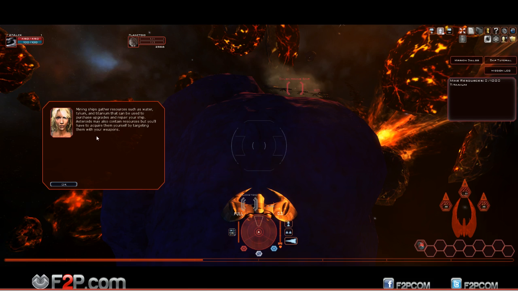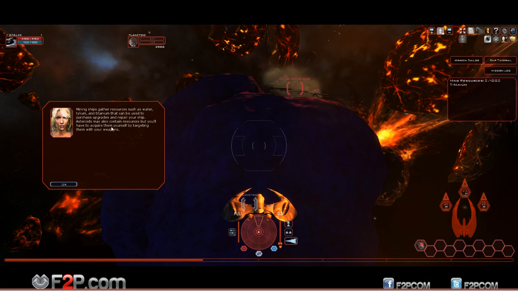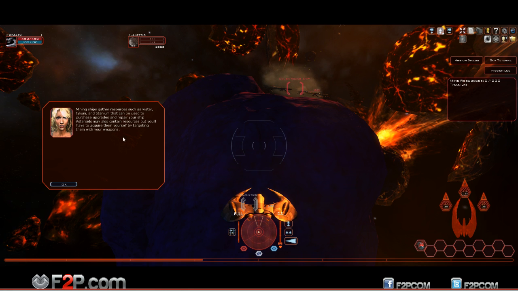Mining ships gather resources such as water, thallium and titanium that can be used to purchase upgrades and repair your ship. Asteroids may also contain resources, but you'll have to acquire them yourself by targeting them with your weapons.